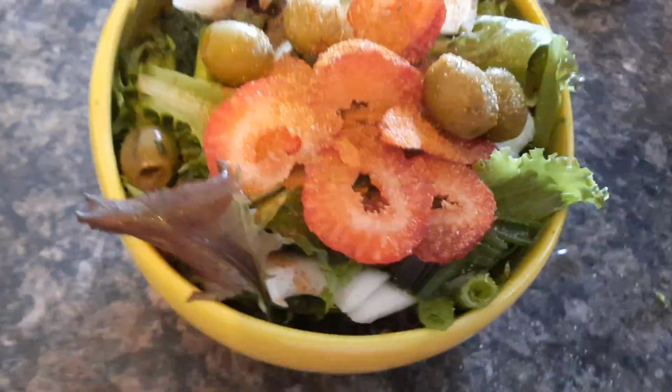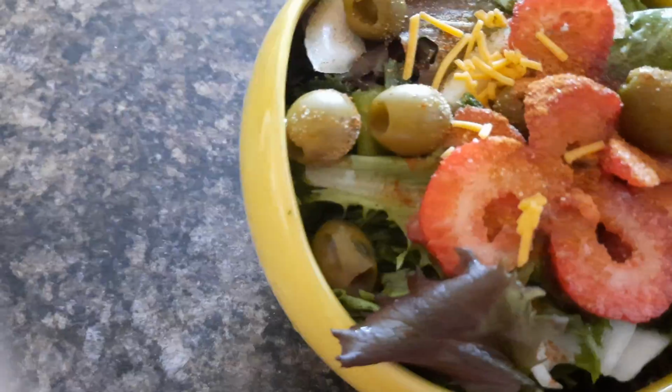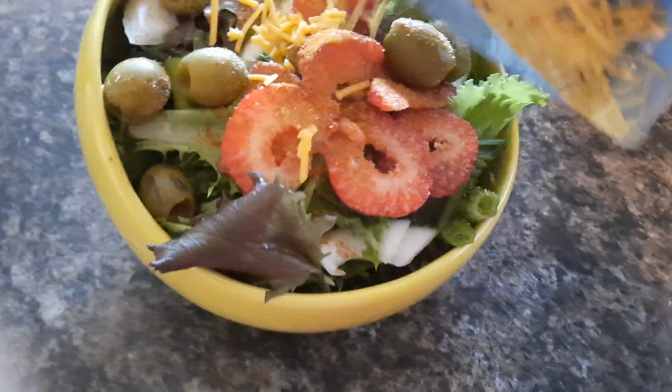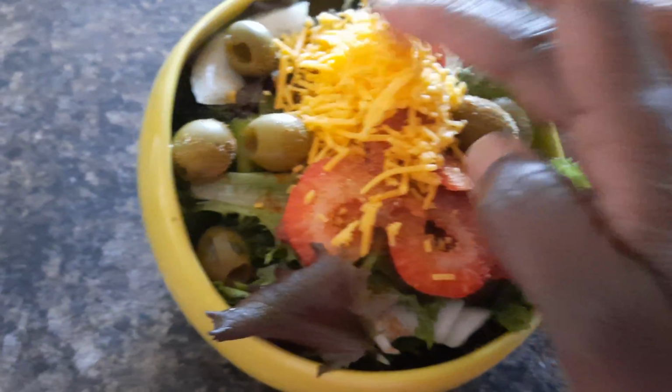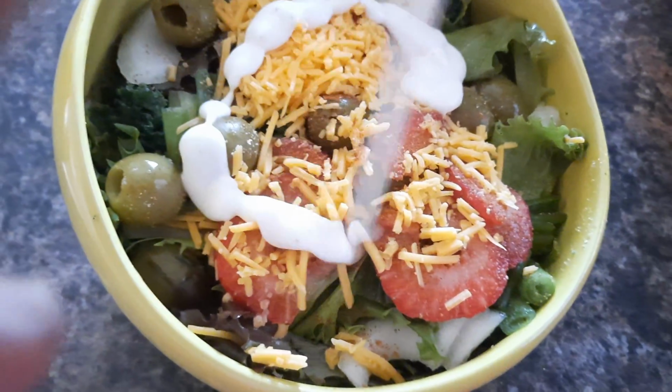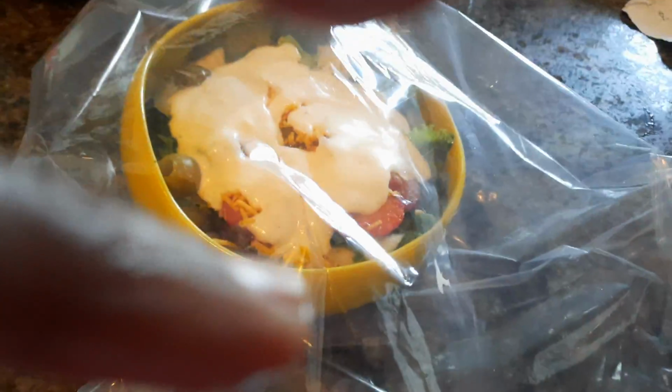I think this bowl is too small because the bowl is this little slanted cute little bowl, but it's too cute for my salad. There's not even any room for this. So, we're going to dressing and bag it. So, it is already bagged and I'm headed to shower. Oh, boy. Not enough room in here, but I'll see you in a little bit.